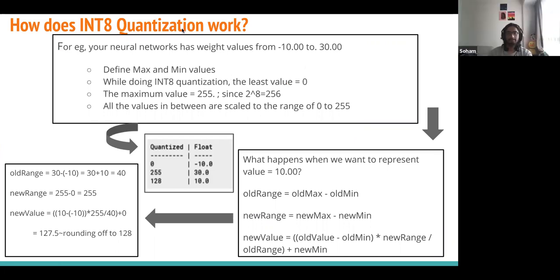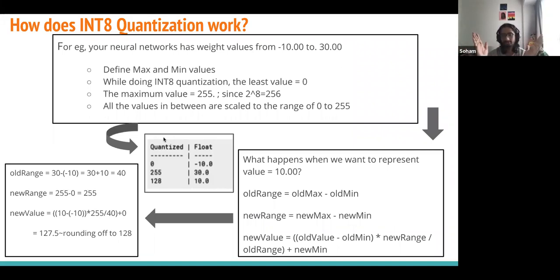Yeah, and I just kind of want to say the math is important, but if you don't understand the math, basically what we're trying to do is we have all these weight values in a large range as well as large precision, right? Because we can have a value that's like minus 9.3467, and it just goes on.